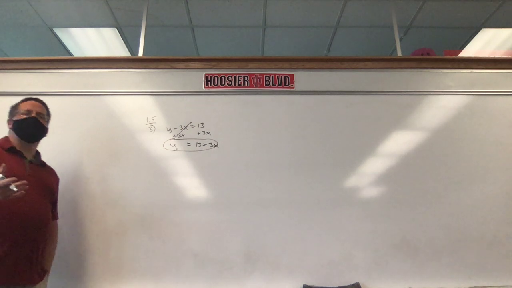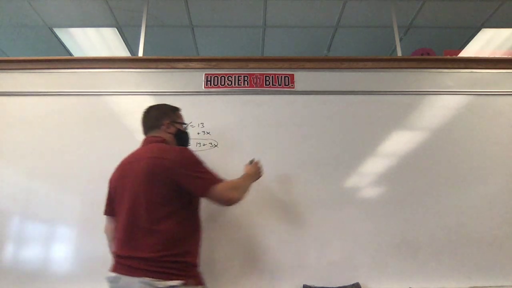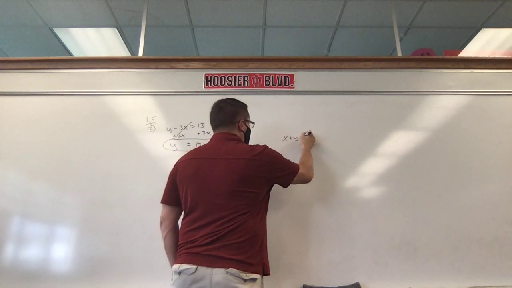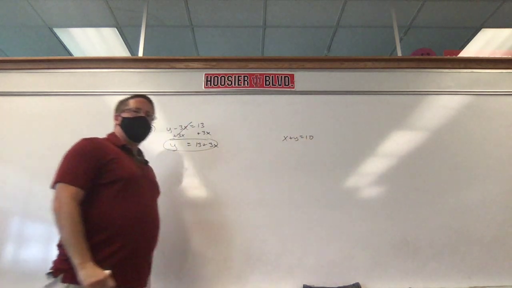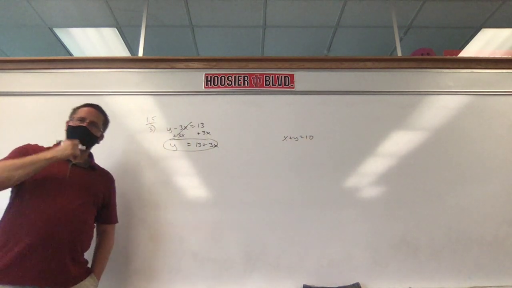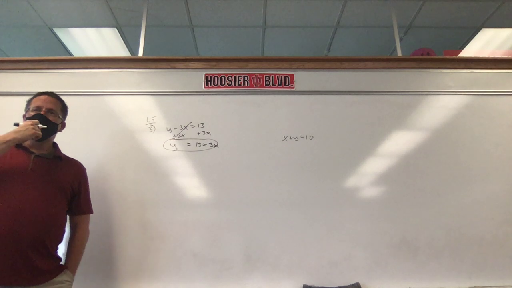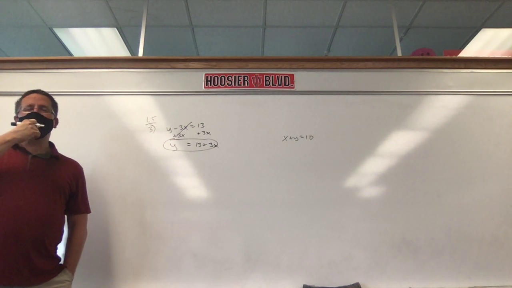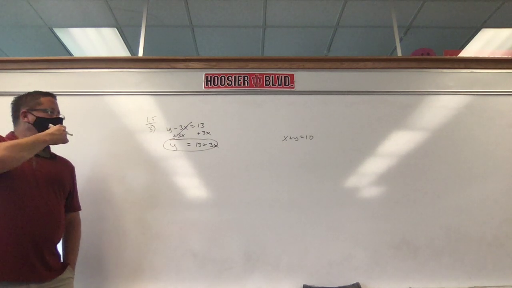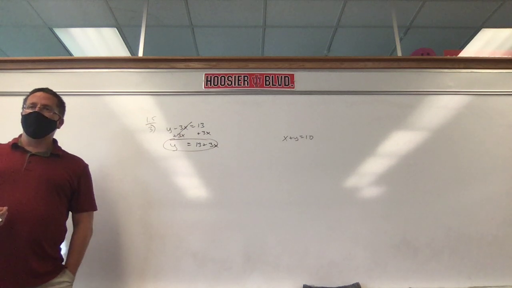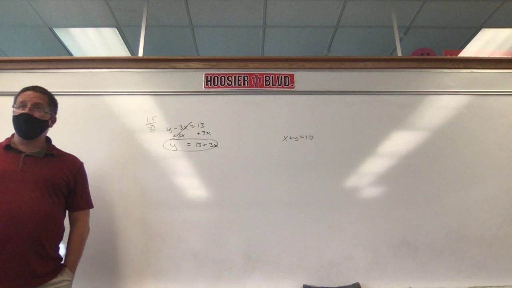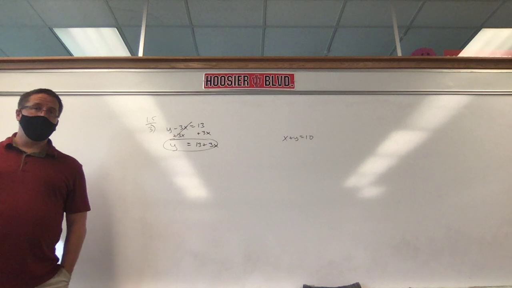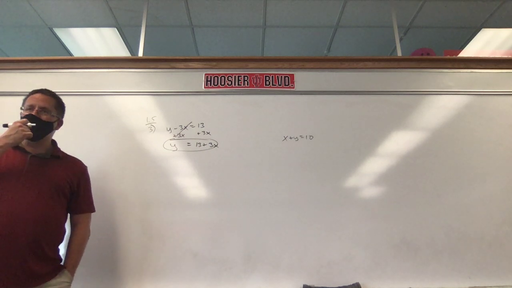So what I'm getting at is this. Let's do a simpler one real quick. If I gave you x plus y equals 10, you can't give me the one and only answer, because it's basically saying give me the two numbers that add up to 10. If you're going, well, it's 5 and 5. Yeah. Could be 9 and 1. How do you know it's not 3 plus 7? How many ways could you add up to get 10?